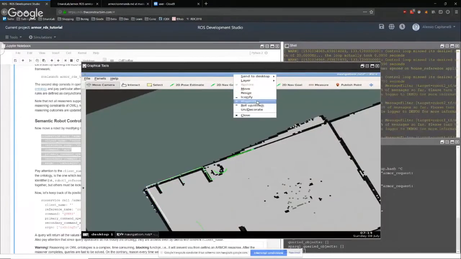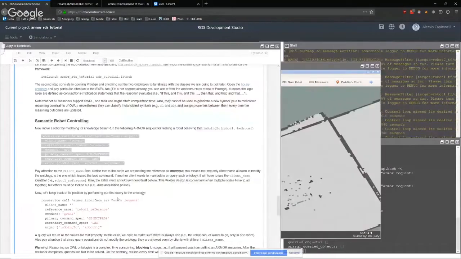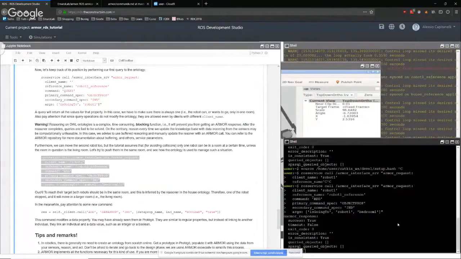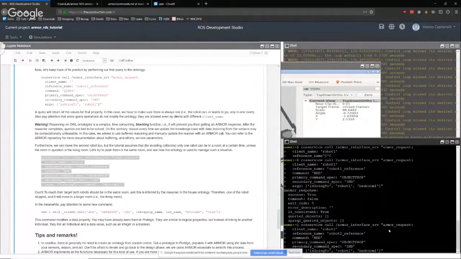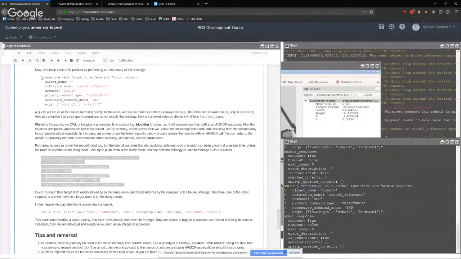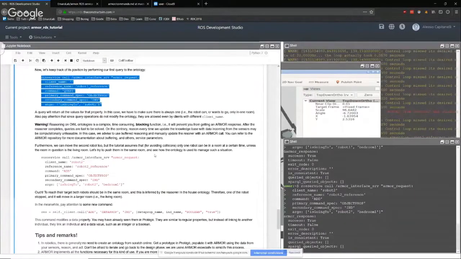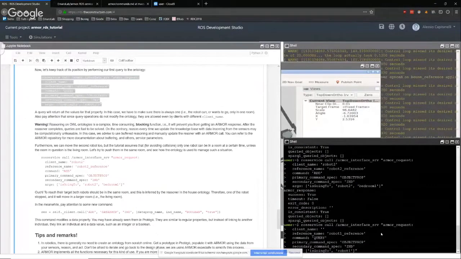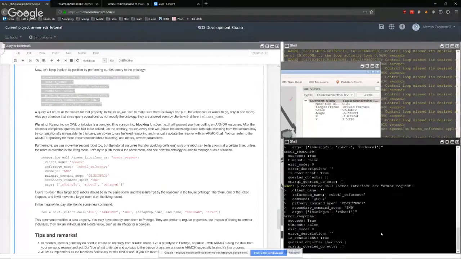Maximize. Okay. I can do the same for the second robot by taking this, and let's try to push them in the same room. Okay. In the meanwhile, I can quickly query, for example, where a robot is going to. This is also displayed here for convenience, but let's do it the Armor way. So where is it going to?